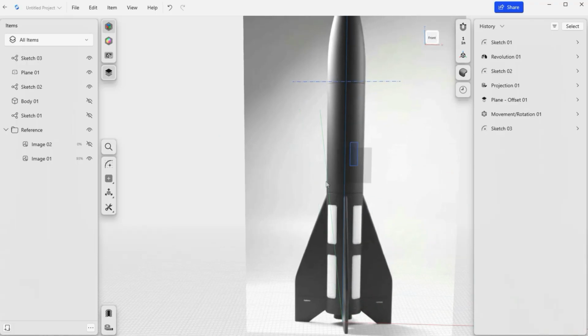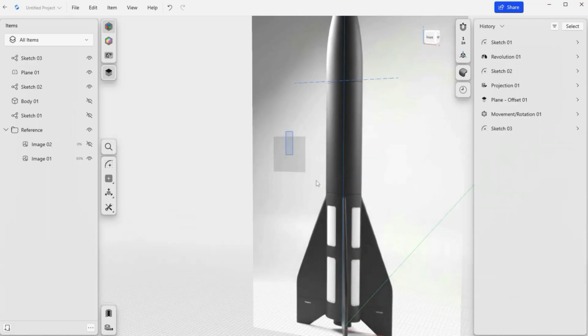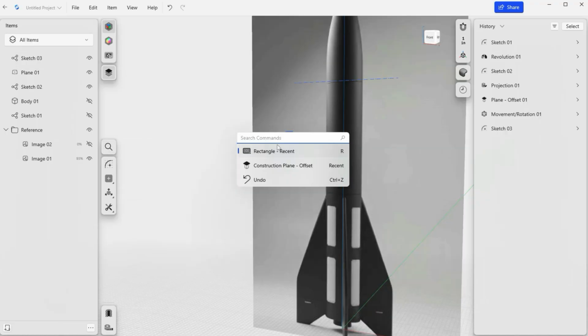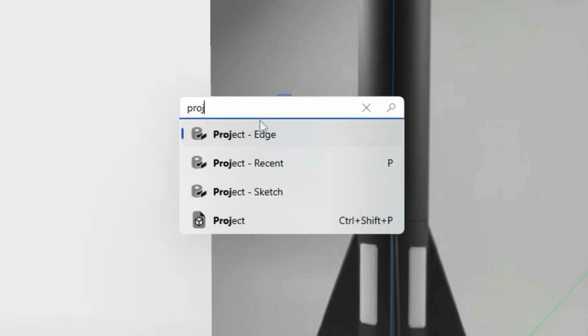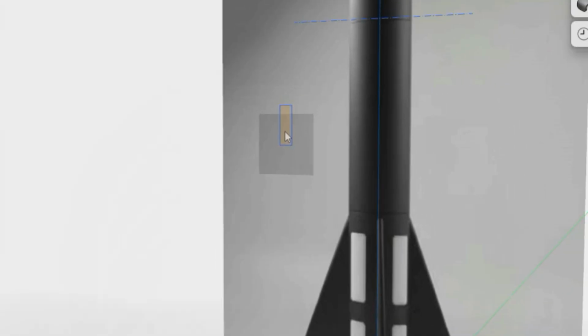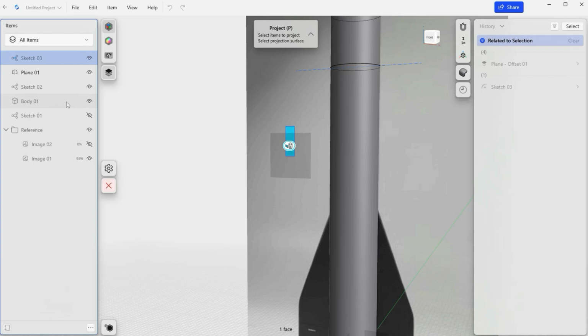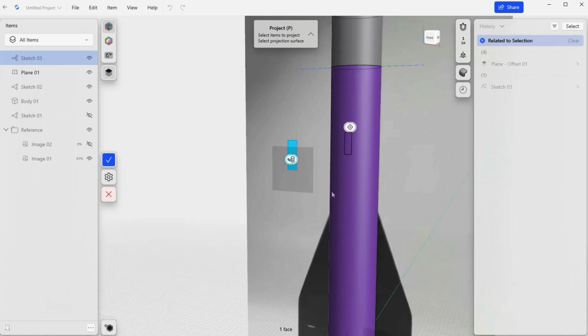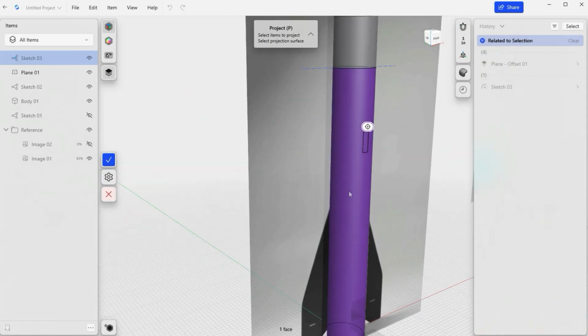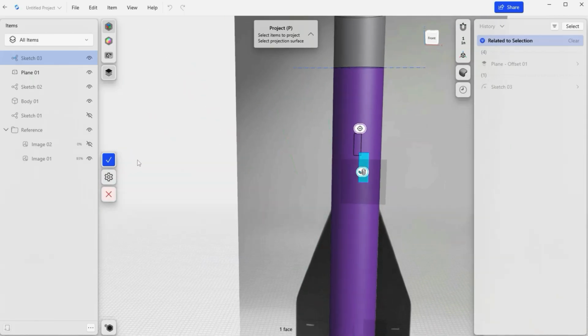So we need to find a way to take it from this construction plane and project it onto the main rocket body here. And to do that, we use the projection tool again. So let's search for project edge here, and then from here we can select this entire sketch's face. Now this panel sketch should show up as blue, but if it doesn't, just keep clicking on this icon here until it does turn blue, and then simply select the main body after that until the main body shows up as purple, like this. So as you can see now, we've successfully projected this panel onto this curved surface.